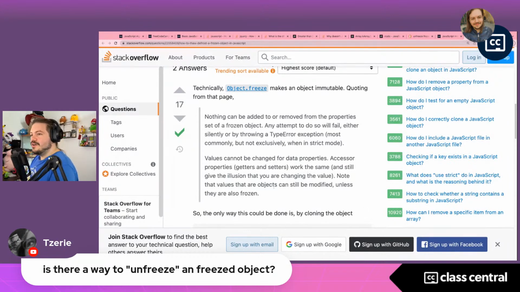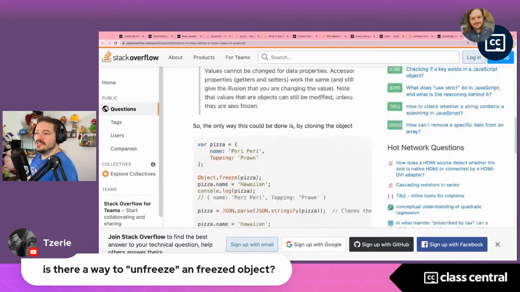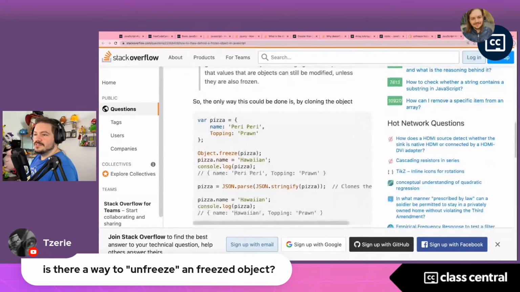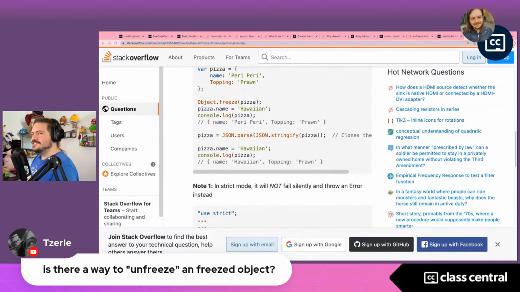Note that values that are objects can still be modified unless they are also frozen. So the only way to do this is to clone the object using, for example, JSON. Cool. There you go. That's a good question. I like that y'all like stretch. I would say play around with it as well. You can use destructuring, by the way, to make a copy of an object.